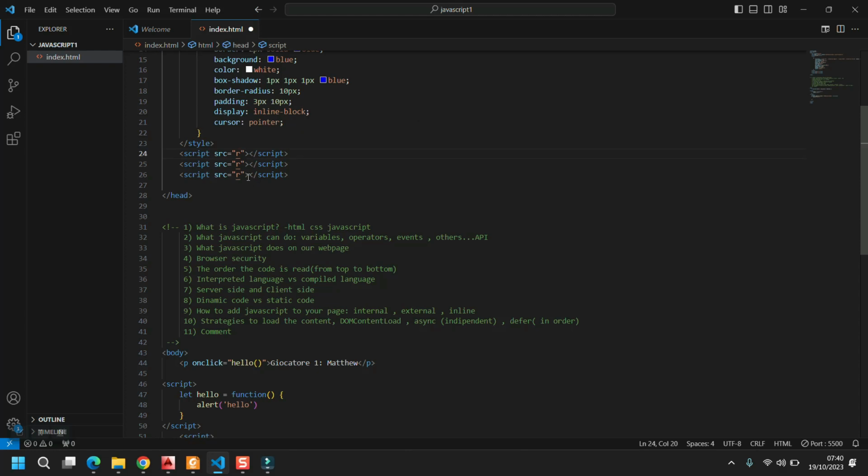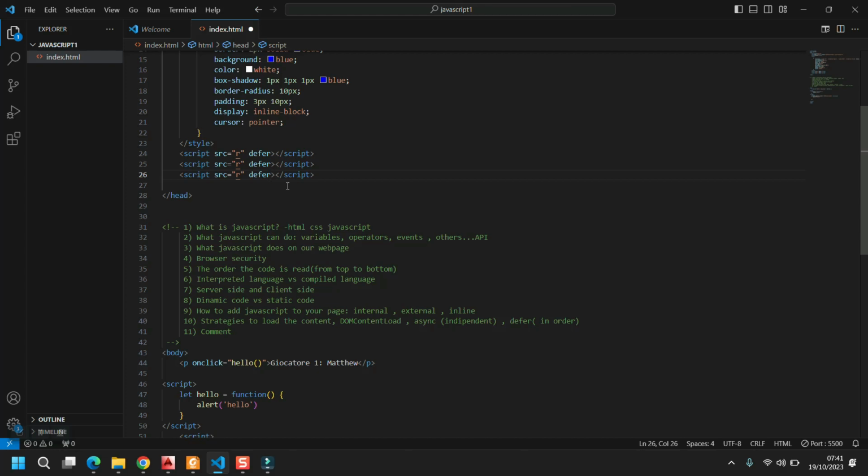I put them in the head and they are going to be loaded immediately, unless I write defer, for example. If I write defer on every one, it forces them to be loaded only after everything else has been loaded.